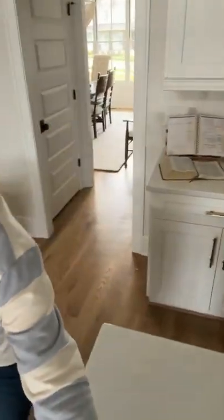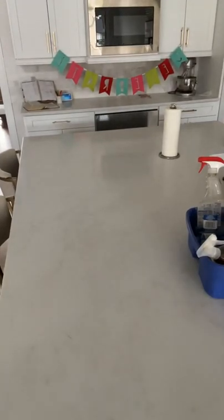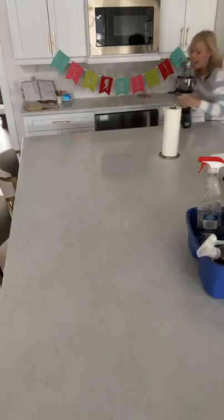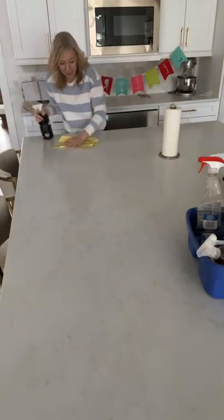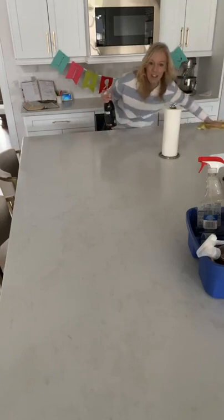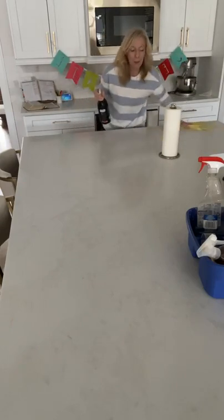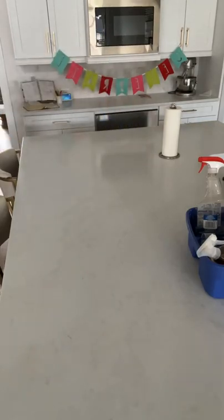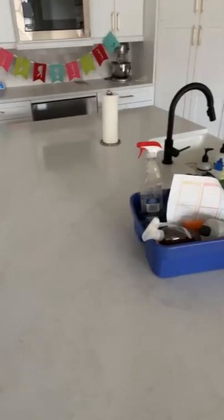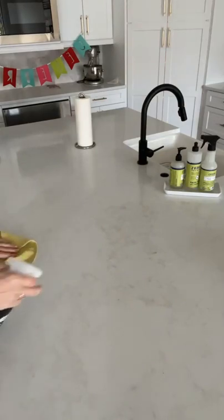Now let's come back over here. I'm going to do the last thing in here, which is a big job on this bar. Y'all know we recently moved. I love the layout of this house. This bar is crazy big — my old bar was big but this one is really big. Part of the reason I got it is because we test a lot of recipes, so it's nice to have a kitchen that works for my business.